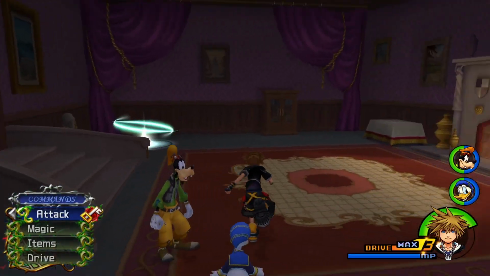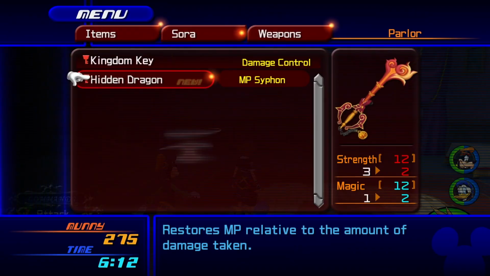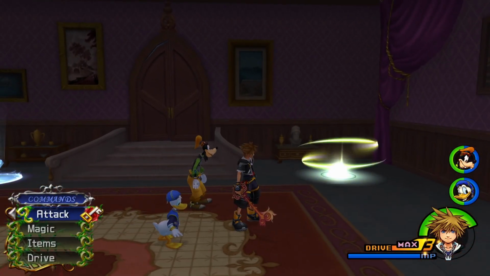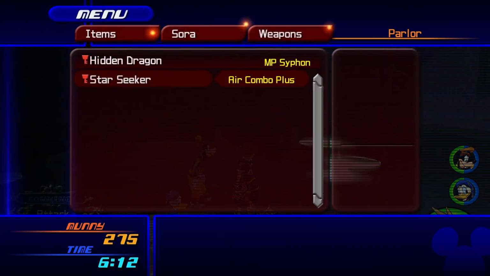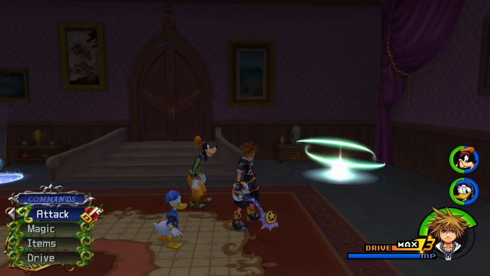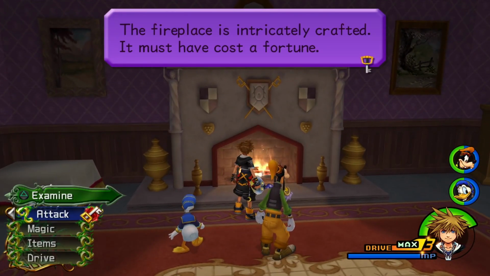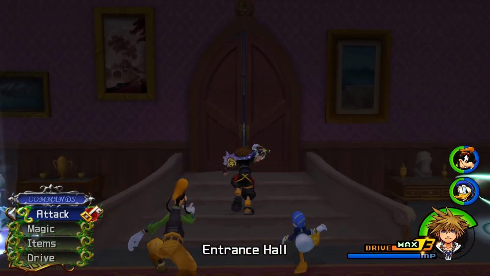Alright, so let's take a look at that Keyblade that I got last time. Like I said, Hidden Dragon is probably the single worst Keyblade that has ever been implemented into a Kingdom Hearts game. Simply because nothing ever uses it. There's no strategy, there's no build, there's no later challenge or anything that uses it. It's just got poor stats and a mediocre ability. So I mostly just use it here so I can swap out Kingdom Key and Star Seeker. So now I've got Star Seeker in the primary and Kingdom Key as my secondary on Valor form.